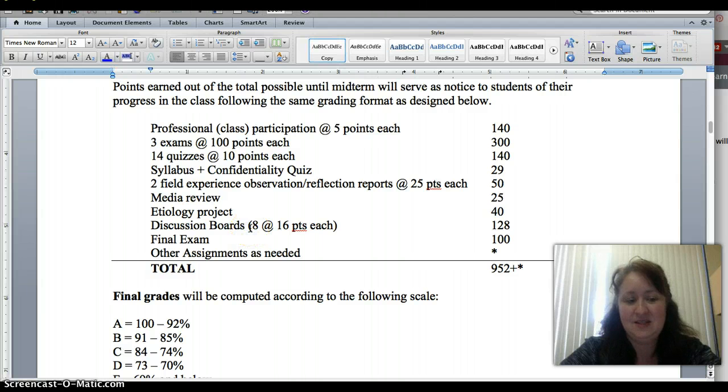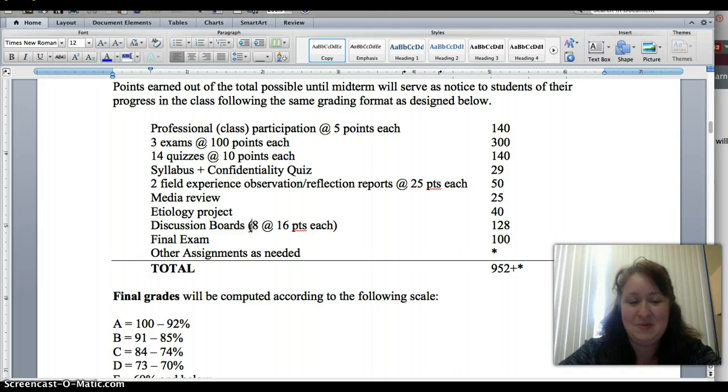Discussion boards, because this is an online class, are our way to have good conversation with each other. They're done in writing instead of face-to-face as we would in a class, but the same components are required in that you say something first in an initial post, and then that your peers will say things and you will respond to what they have to say. So each discussion board in your small group requires that you create an initial post and then read your peers' comments and respond to at least 2 of your peers.